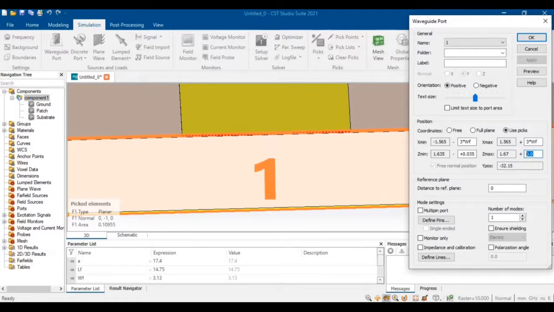The height of the feed line should be 4 times the height of the substrate, and the height of the substrate is 1.6. So just click on preview, and then you can press OK.